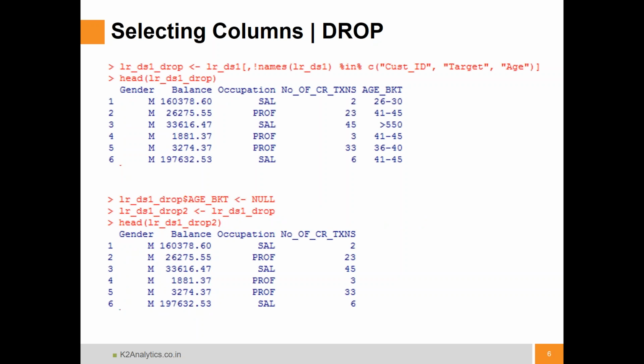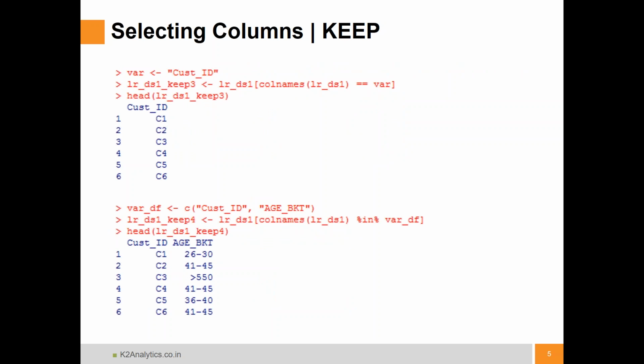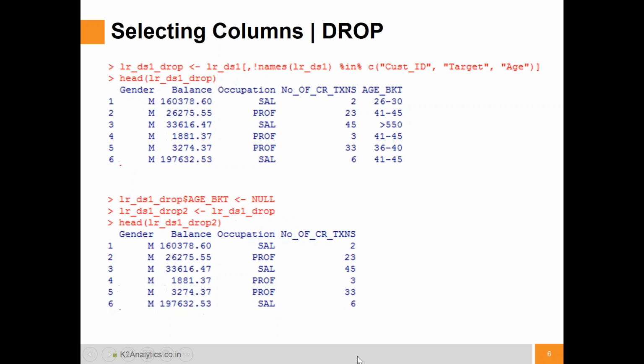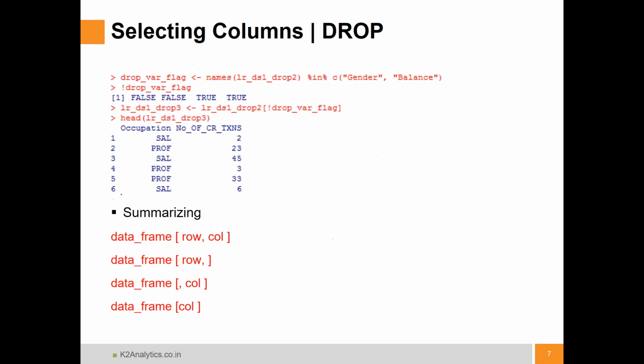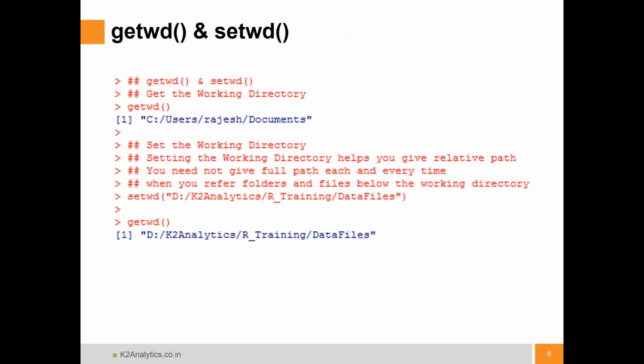Drop, basically if I have many columns and from that I want to drop only 2 or 3 columns. In that case, we just use the same syntax as we have where equal to or in comparison is there. Only thing is, after that we just add the exclamation mark, so it negates the entire thing. Okay, so this is what.